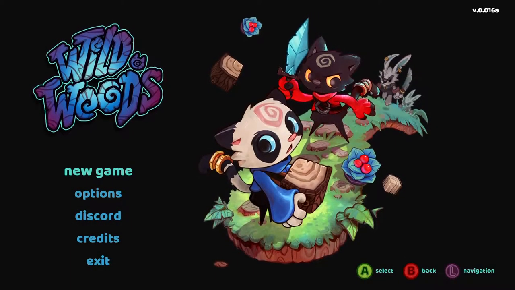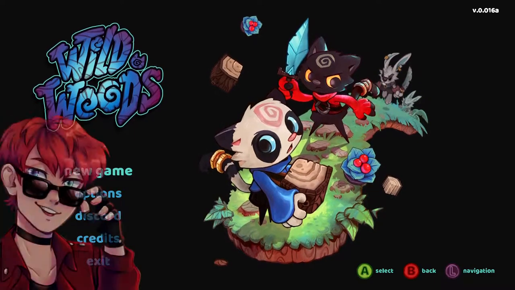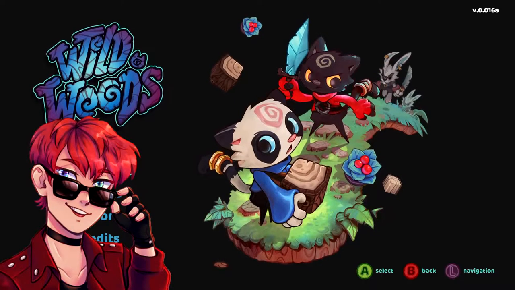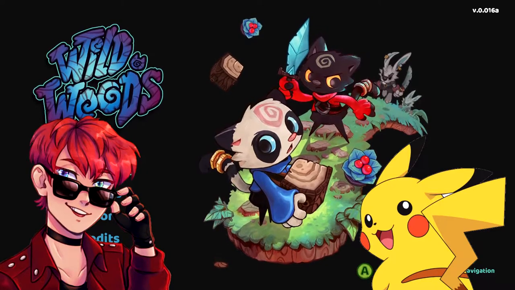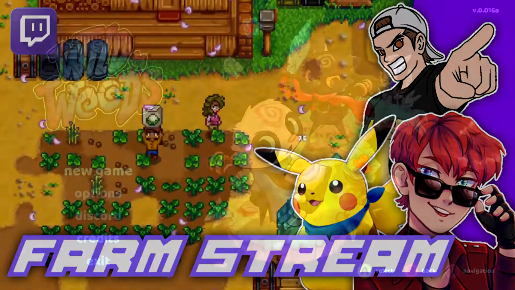Today we're gonna be checking out Wildwoods, and I got some friends with me today. I have my friend Forest Raider. Hello. And Selena, who also goes by Eunice on twitch.tv. Hi. And earlier this week, and well last week too, I believe, we were doing a farm stream. We were playing Stardew Valley together, and we actually had a ton of fun.